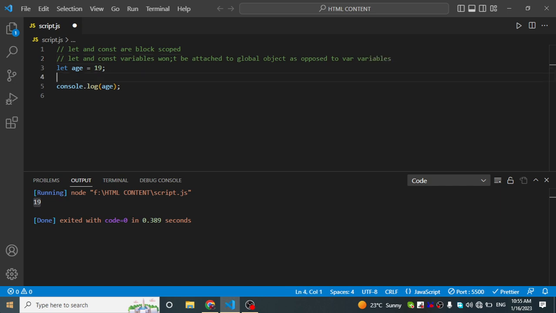A let declared in the global scope will be attached to the script area, so in the script area it will be available to the entire program.